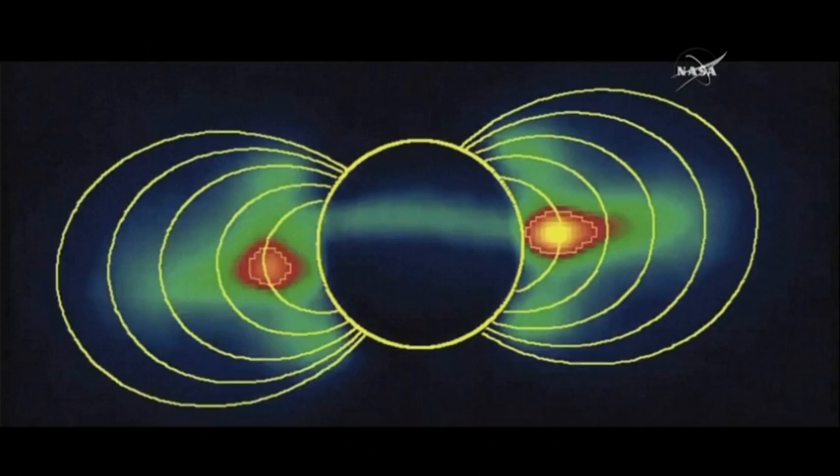The lines going around Jupiter are the magnetic field lines that are trapping these particles. The yellow is where the most intense radiation is — we're looking at electrons that are moving very close to the speed of light. These things go right through anything we know, pretty much. We try to avoid that yellow spot as best we can. The trick to Juno is to come in over the north, slide between that yellow spot and the body or the atmosphere itself, and then come out the south.